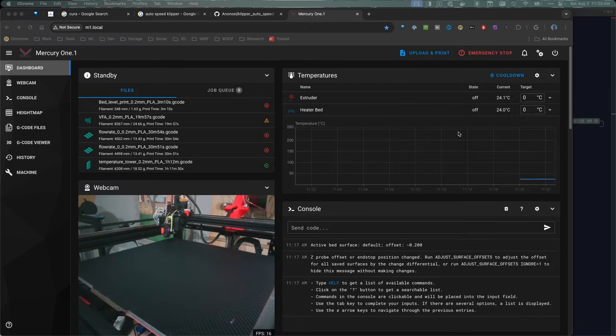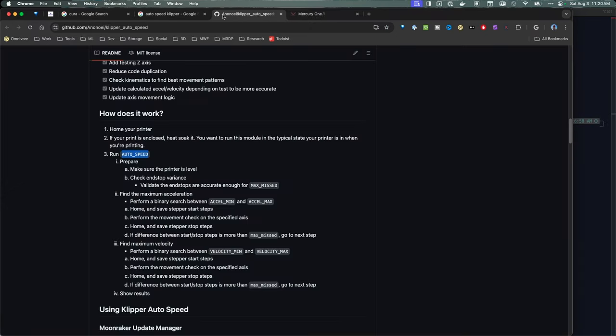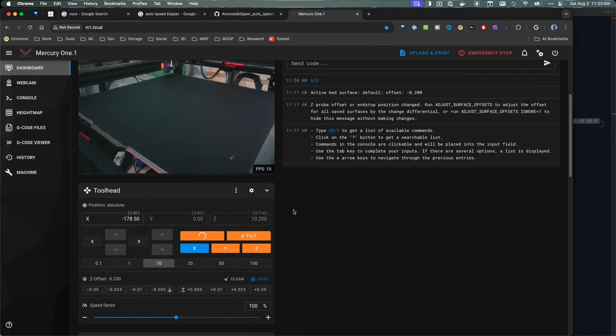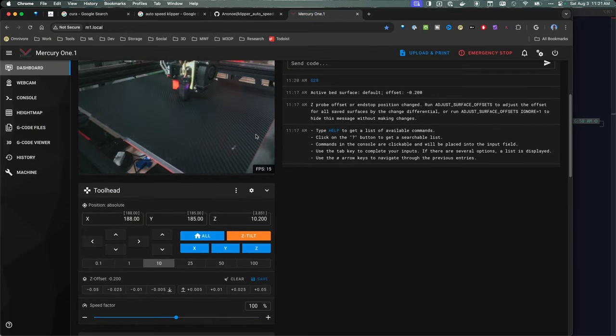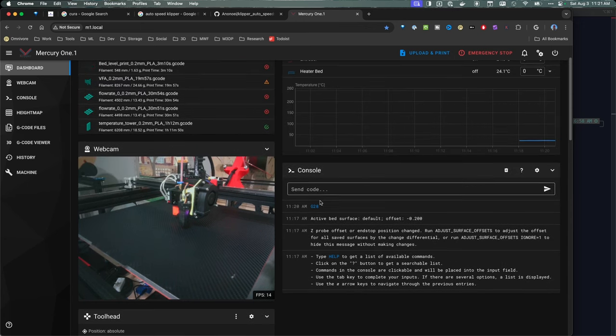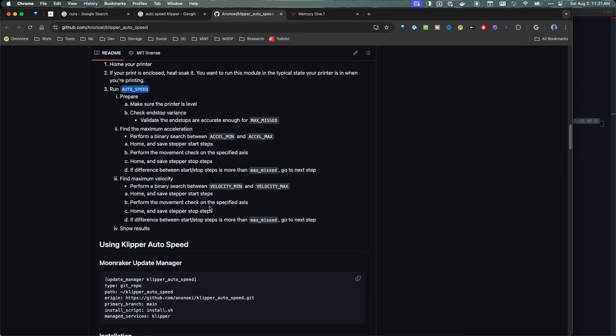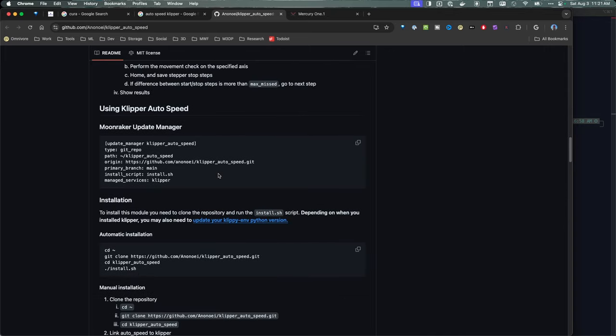Okay, so my Klipper instance is back up and running. Looking at the directions, it says to home the printer, so let's go ahead and do that. So we're just going to do a home all. So my printer is now homed. We're just going to go over to the console and paste in the auto speed command. And this, according to the directions, will just run the default test and should let me find the max acceleration and the max velocity.